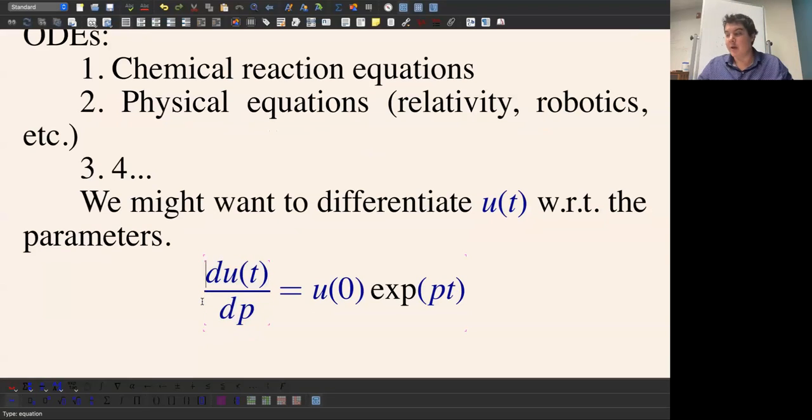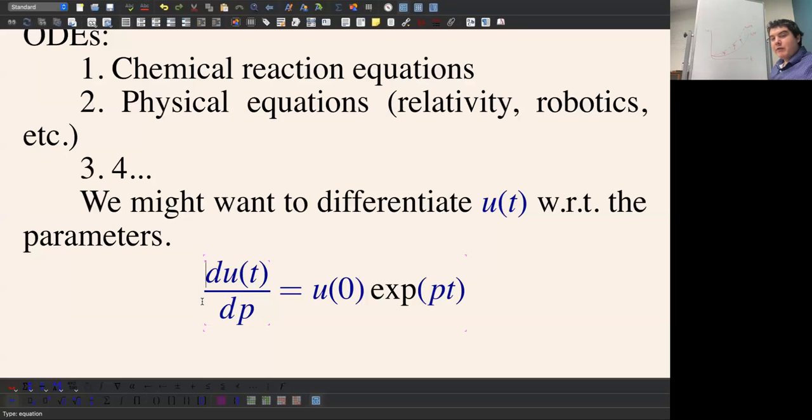At every single time point, so hopefully the board is visible enough here. If you have an ODE solution over time, so this is t, this is u, and you change your parameters, you will have changed to a new function, u of p star t versus u of p t. You will have moved your function, but how much you've moved it will have changed at different points. As you go further and further along, there's exponential growth in the linear ODE, and so there's also an exponential change that your p has caused.